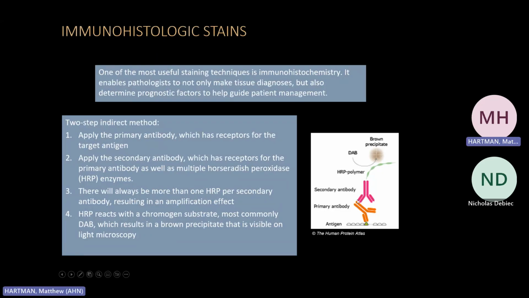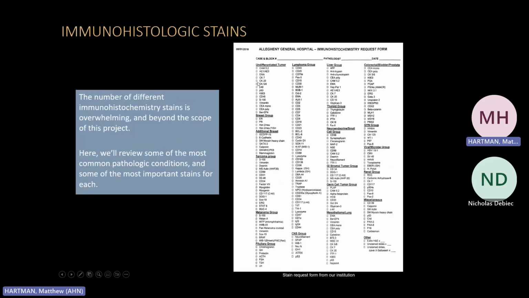Immunochemistry is a huge technology that has really expanded our knowledge, understanding these diseases, leading to all these different types of stains. And this really blew my mind the first time I saw it. When a pathologist gets a specimen, at least at our institution, they get a sheet like this, and they have to decide which stain they are going to do. They're not going to do all of them. They're going to have an idea of what they're looking at, and they will make their decision based on the clinical information.